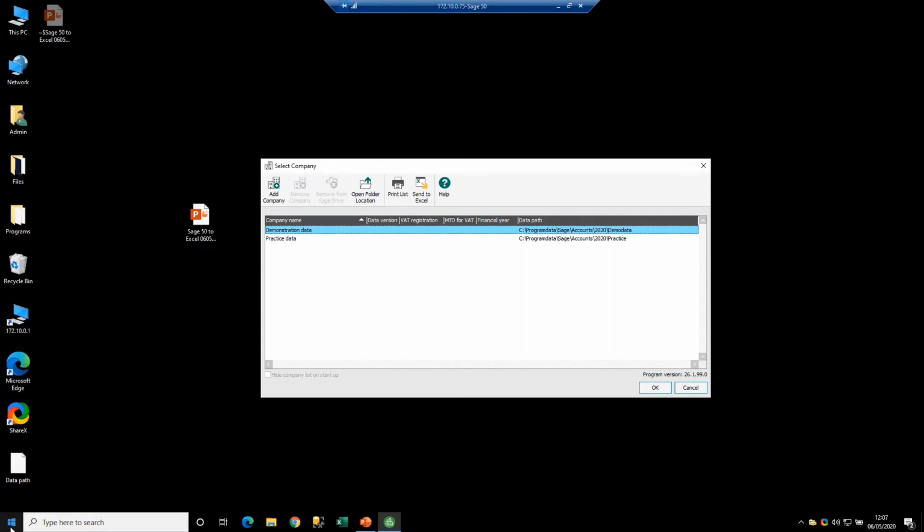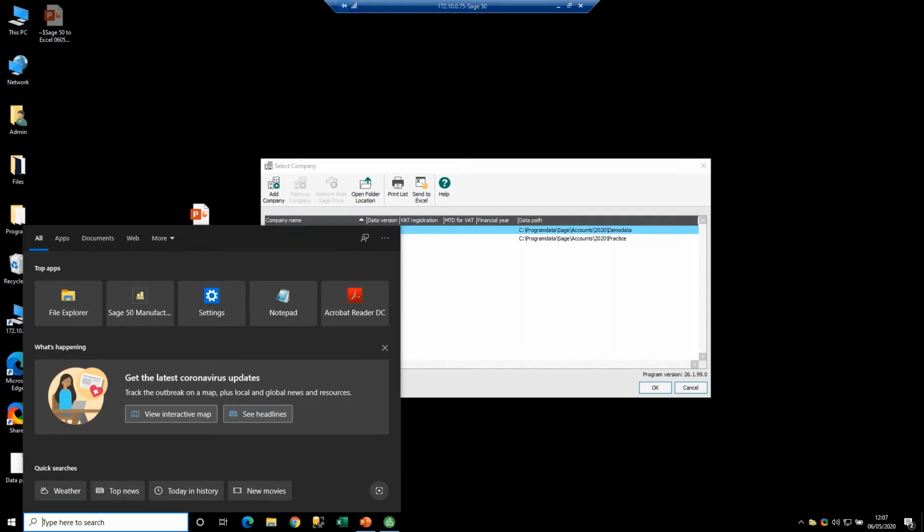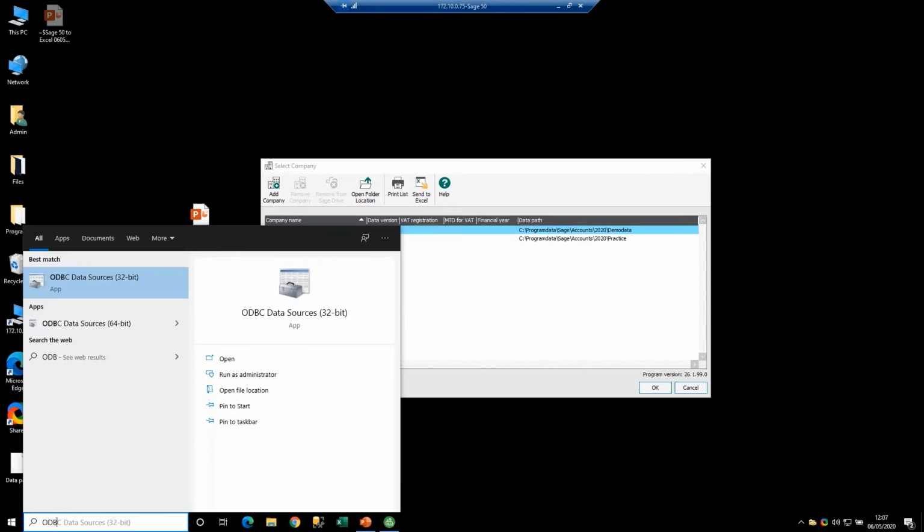Well, for a start, just go into your search box in Windows 10. Now, I understand that some versions of Windows 10 have had the odd bug or issue with the search box, so there is actually another way of getting to the ODBC connection details. But I'm going to show you this way first because this is actually working on my system. I will simply search for ODBC.